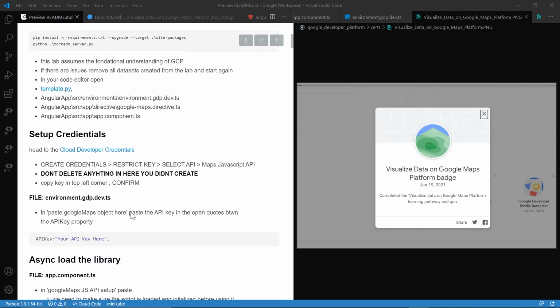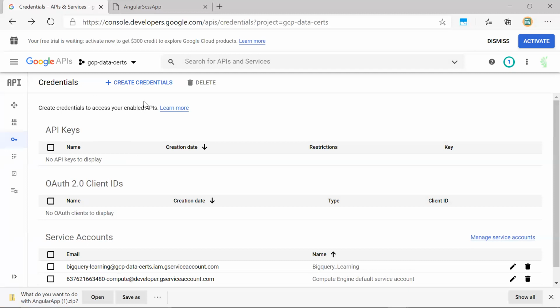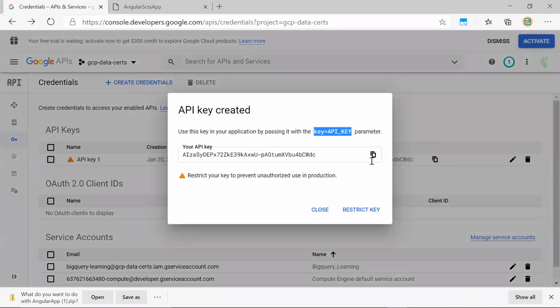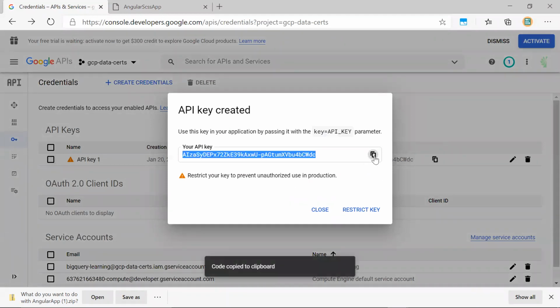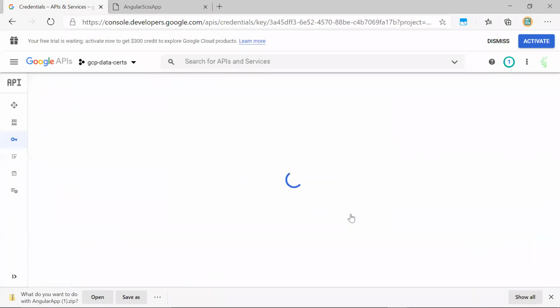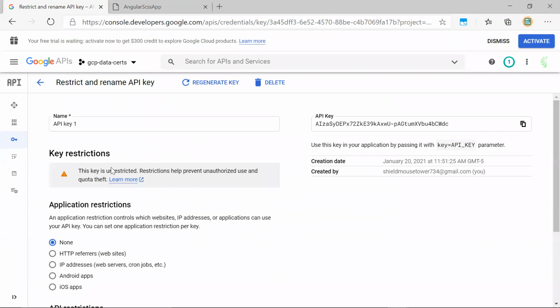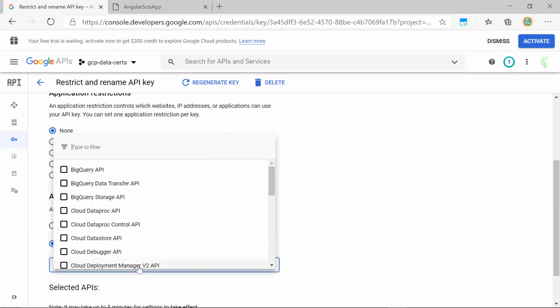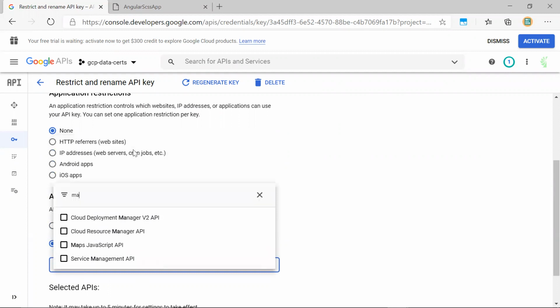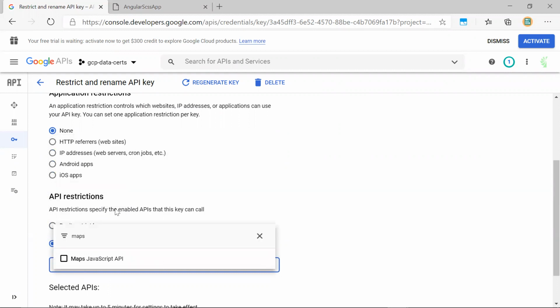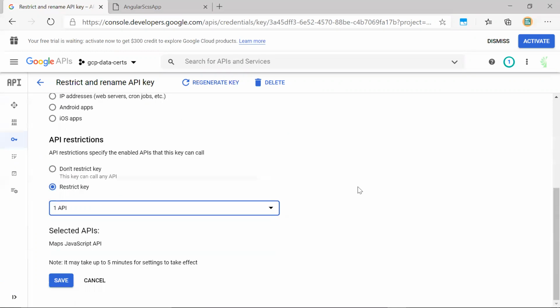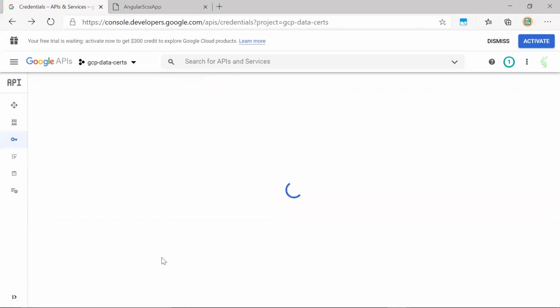So first thing we want to go ahead and do is we want to set up our credentials, right? We want to head over to the developers console, and we want to go ahead and make an API key for our front end, because Google Maps is going to be in our front end, right? We're going to need an API key like so. We create an API key, and then we want to go ahead and restrict like so. You want to restrict it to the maps, not the deployment, but Maps JavaScript API. You can see there's many APIs here, so you want to go ahead and choose the correct one like so.